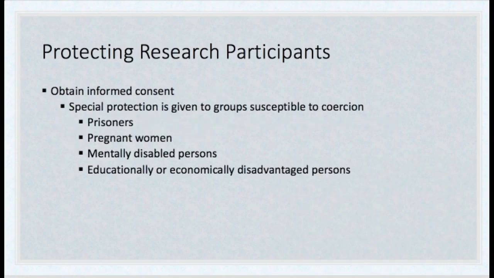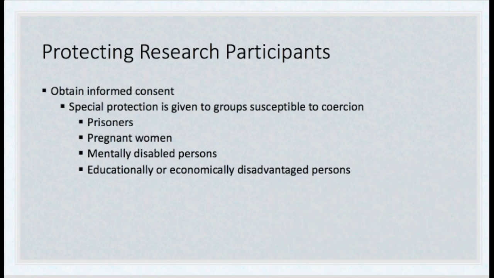Okay, so these are the special populations I mentioned before. There are certain groups that we have to be very careful of working with. So first is prisoners, again, because they can be coerced into being involved in research. The second is pregnant women, particularly because of unknown effects to the fetus. And then we have mentally disabled persons or mentally incapacitated persons. We have to be very careful about them. And educationally or economically disadvantaged people, again, just not really being as aware or mindful of what is occurring in the study because they don't have the proper knowledge to understand.